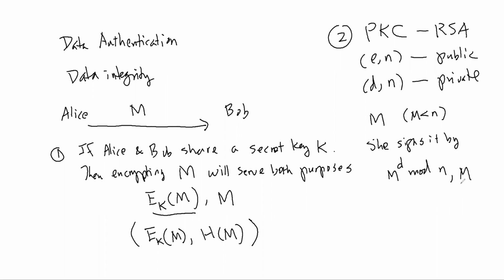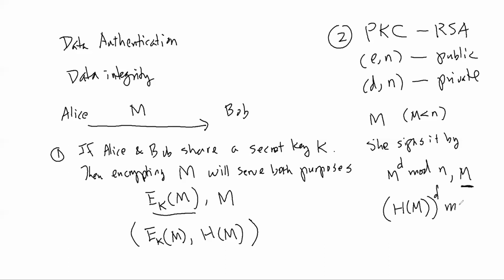Again, there are two issues here. One is you don't want m to be in plain text if you don't want a non-relevant person to see it, just like the first case. The more important issue is that using a public key to sign a message m on its own may be too costly, because if m is too big, it may be costly. So the way to do this authentication is to compute, again using a strong cryptographic hash, a hash, and then you sign it. So you sign on this hash function.